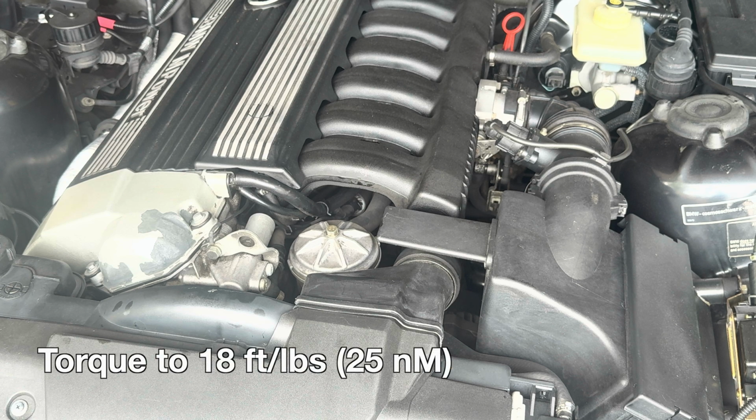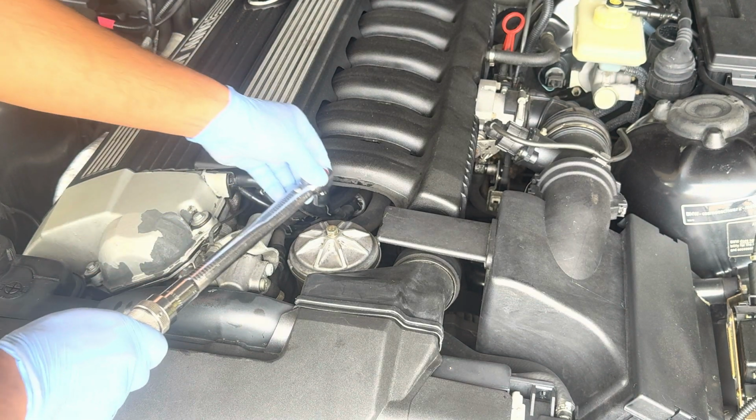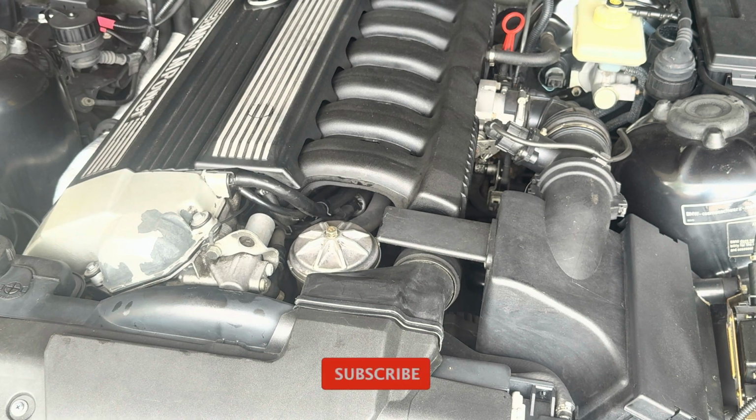The oil filter housing bolt torque spec is also the same. It's about 18 foot-pound or 25 Newton meters. I already have it set here. So we got that torqued down. Now we can move on to refilling the oil.